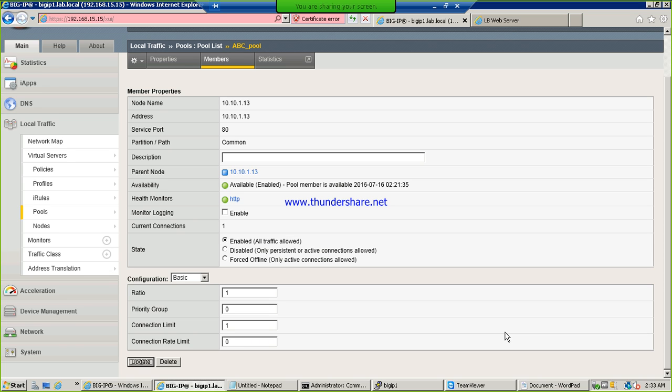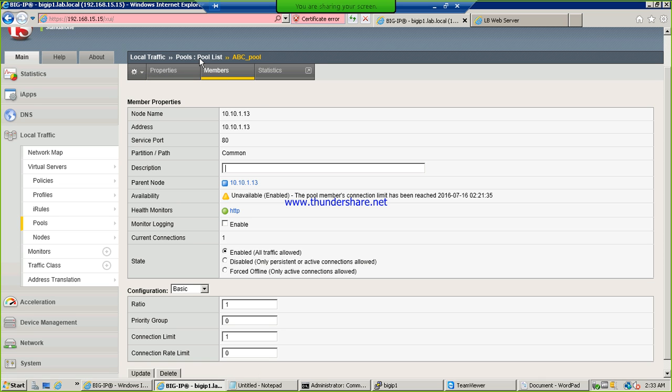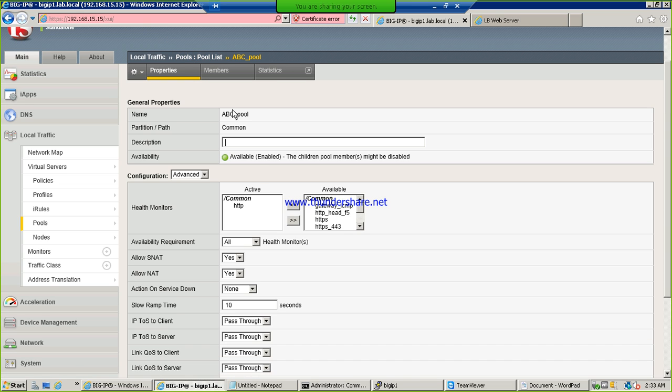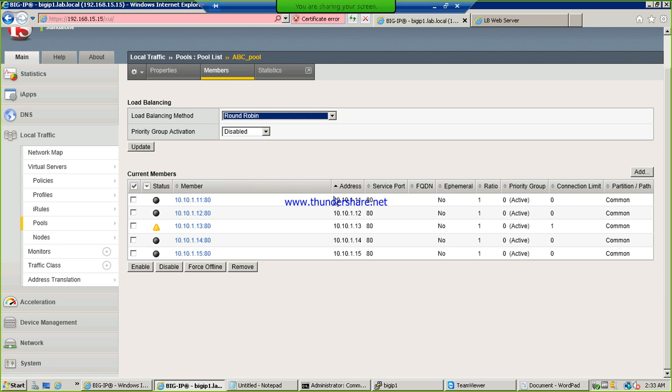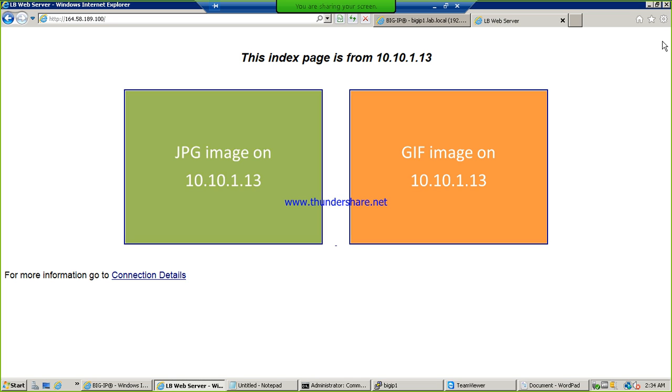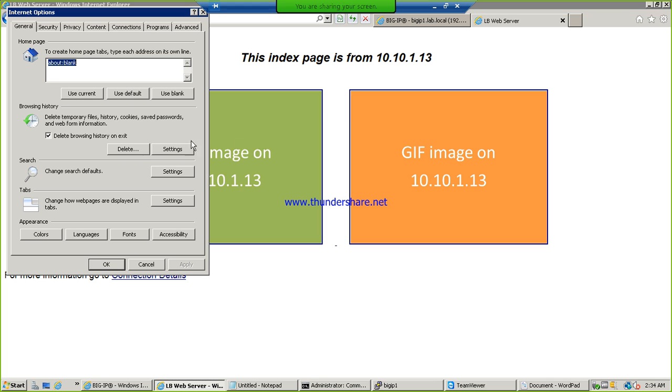Right now, if you see, it is already yellow because it had 1 connection. If you look at the stats, it already has a connection. All right. So once this connection dies, it will become green and then it will accept more connections. So let me initiate another connection and see how it works.